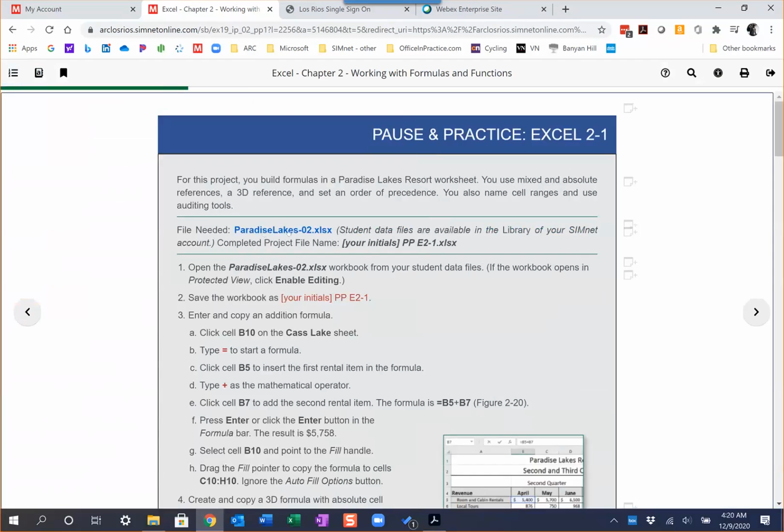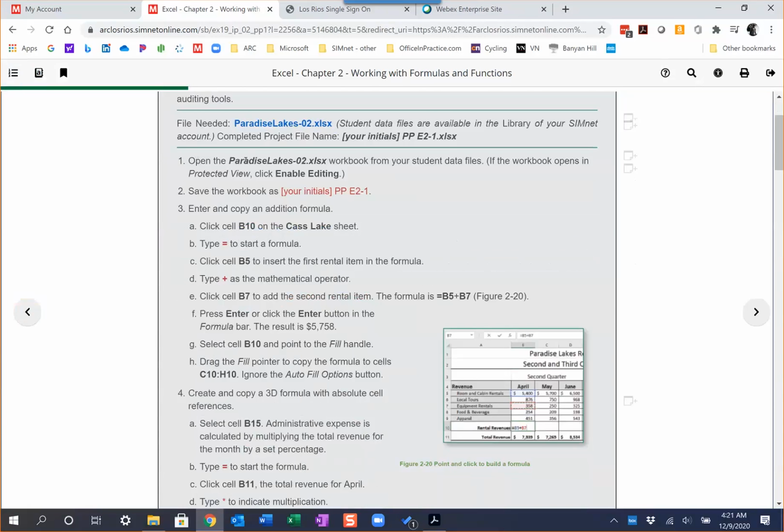So these projects are not auto-graded in SimNet. I do assign them to my students and I hand grade these projects. I have them upload to Canvas, the LMS that we use. And the data files are embedded in here for the students, with really detailed instructions. These are what are considered guided type projects, where they are very hand-holding projects telling students what to do and how to do it. Again, we're just trying to take students one step at a time and get them closer to learning and transferability of skills.